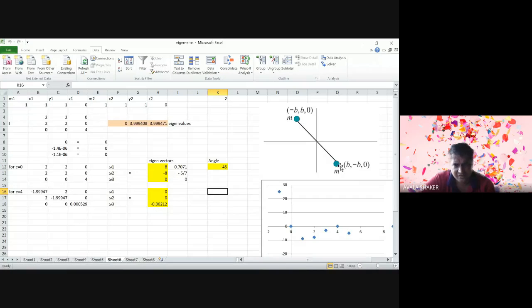Means the axis is along the line joining the two masses. That is 1. Okay, there's another interesting thing. If you look in this moment of inertia tensor, these values are 2, 2 and 4. So Ixx is 2, Iyy is 2, and Izz is 4. If you remember your perpendicular axis theorem, your Iz was nothing but your Ix plus Iy.